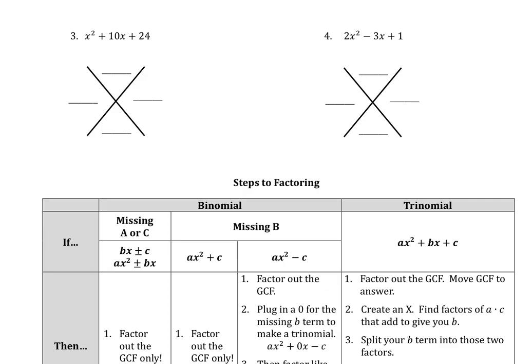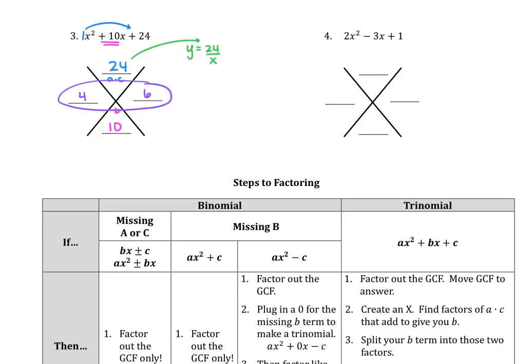We're going to try two more of these before we actually add in our other factoring steps. So I'm going to multiply a times c, 1 times 24 to get 24. And I want them to add to give me this b value of 10. I'm going to go to my calculator. I'm going to type in y equals 24 divided by x, and I'm going to look for two numbers side by side that would add to give me 10. That would be 4 and 6. Remember, those two numbers should multiply to give me 24 and add to give me 10. They do. So those are the two factors I'm looking for.